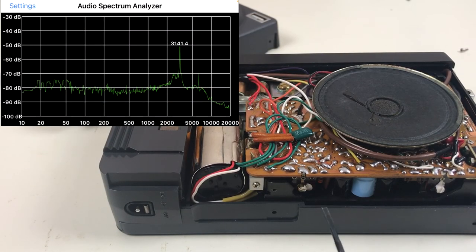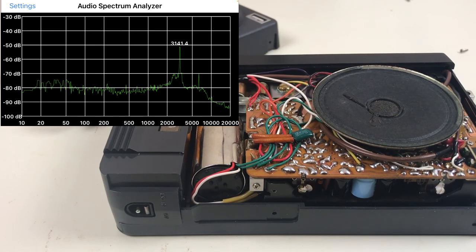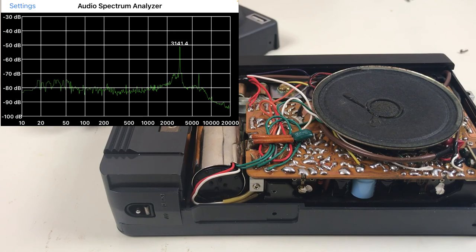For reference, the speed adjustment's right here. Fortunately, it didn't require taking it all apart again. Got the speed pretty close to correct.